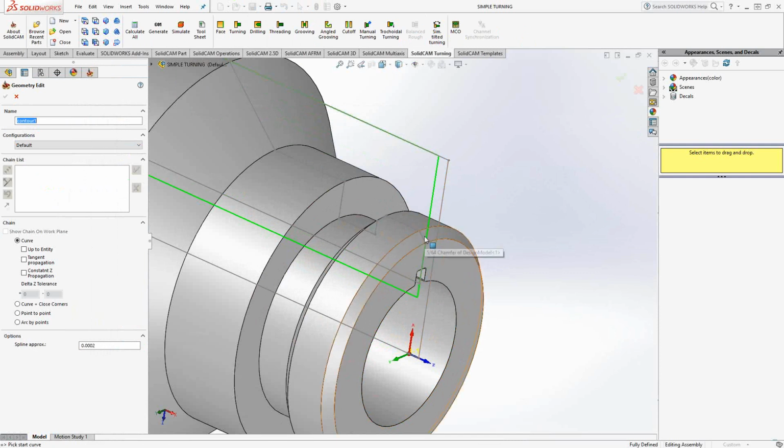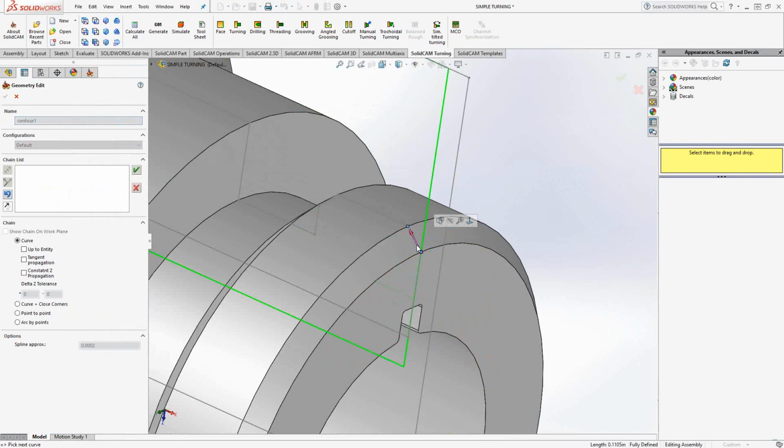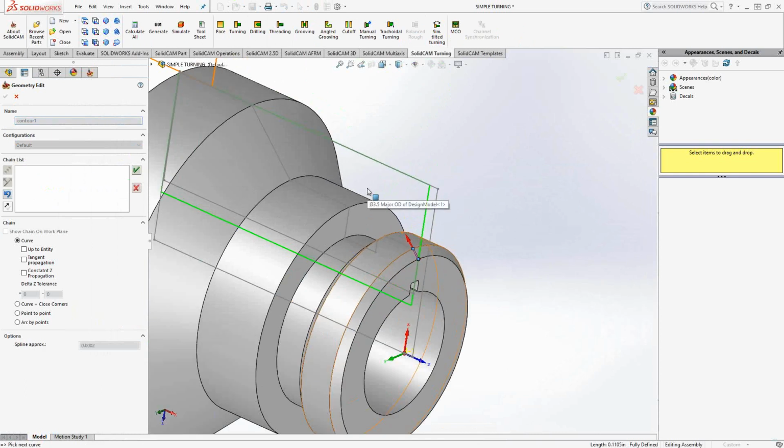So let's begin by choosing this chamfer right here. Again, we're just choosing the target profile for the geometry for these toolpaths. Your parts may have many fillets, chamfers, a lot of straight edges. You either could go through and choose each individual one, or you can use the new features on the side here, up to entity. When I click on that, it's waiting for me to choose the next entity in this chain that I'd like to connect to the first one.